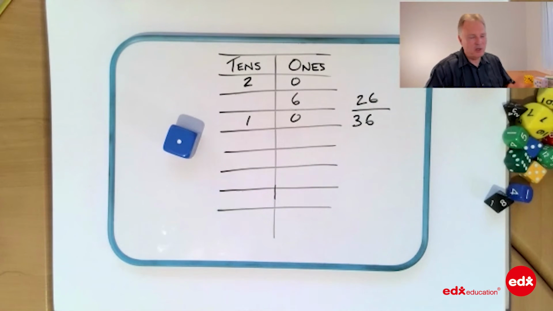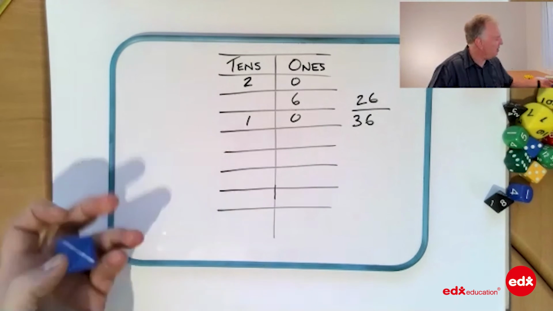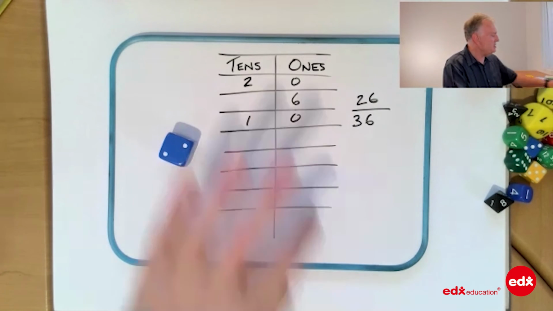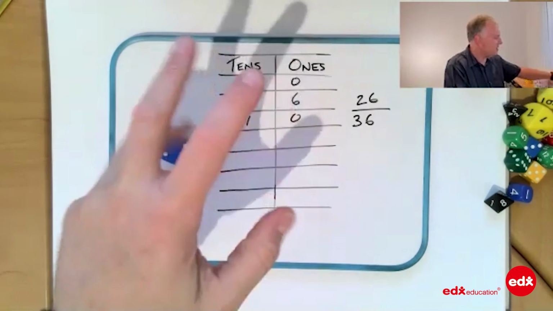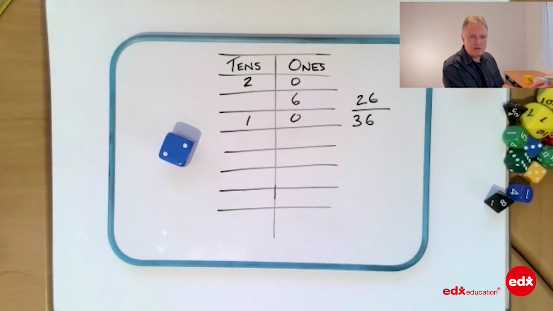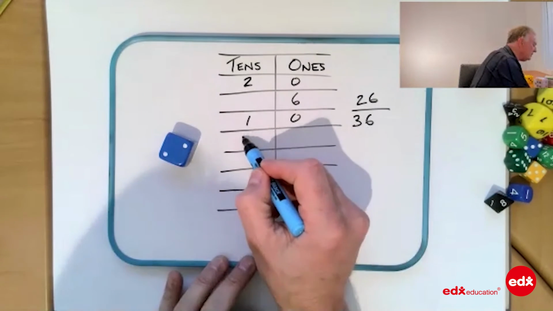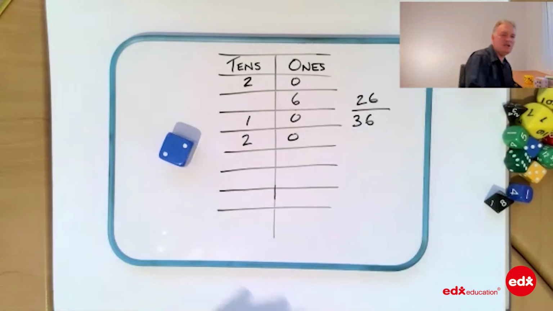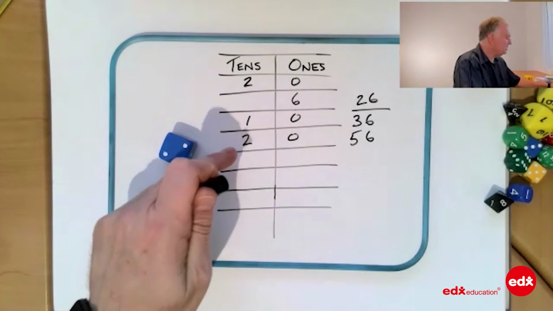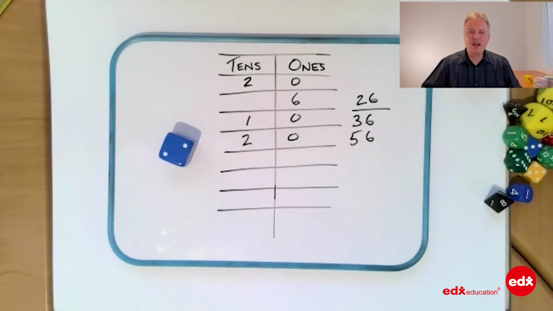So I'm going to roll one more time, and let's think about where we might put it in there. So 2. Now, I'm actually thinking here, I want to get pretty close to 100, and so I've got to get this going a bit closer, but maybe I need to go here. I think I'm 3-4 rolls in, so I'm going to make this choice. And I'm going to say I've got 2 10s or 20, and now I'm 56. So I've got 3 more rolls, and I could get that sort of point there.